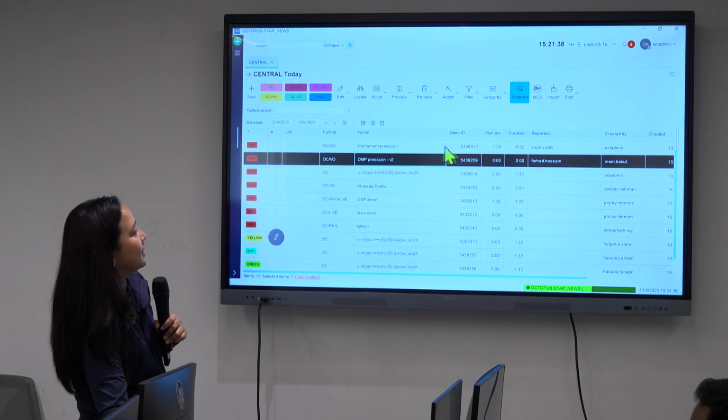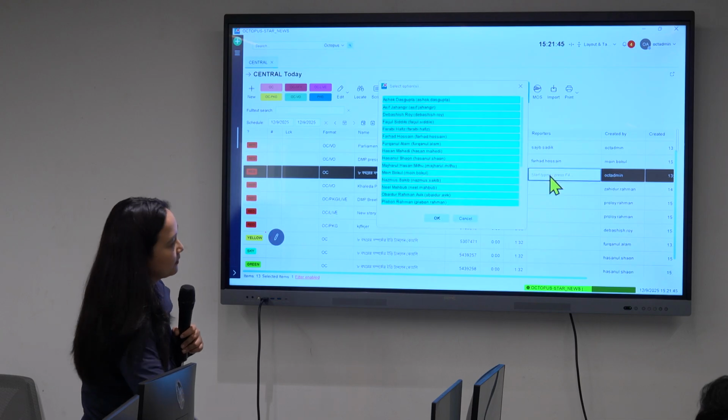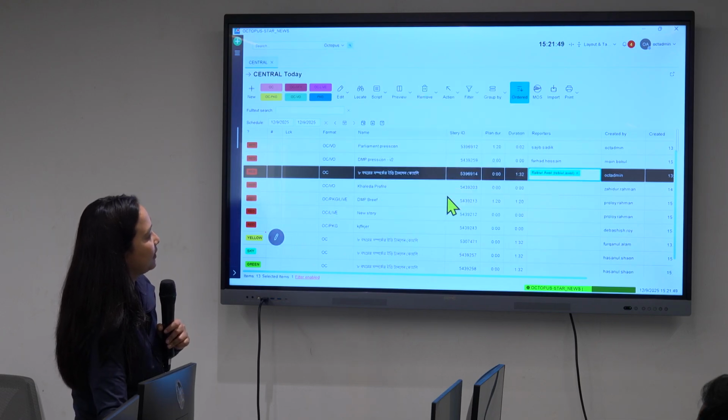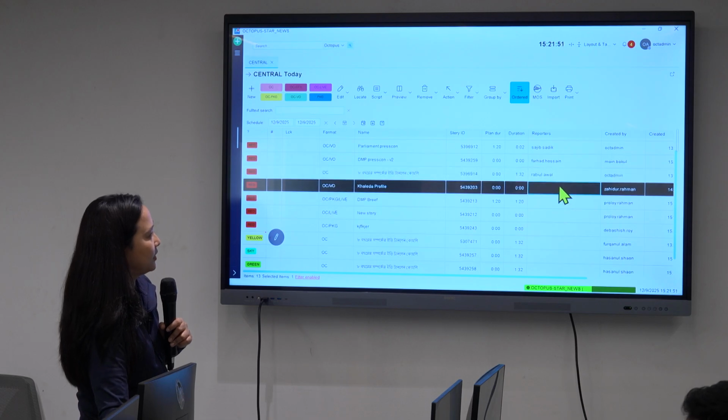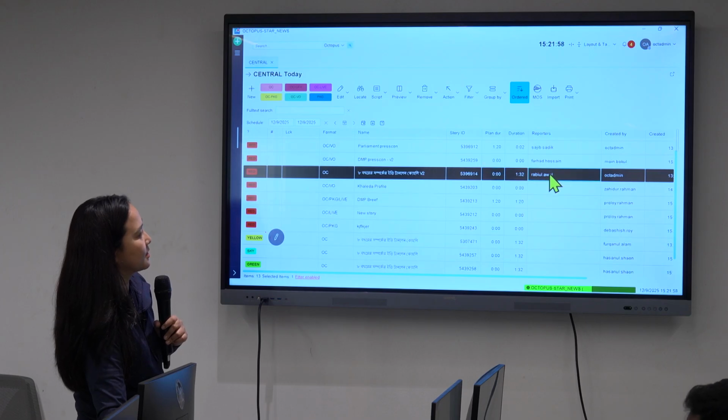You can also do that for the planned duration. I believe for the reporters, you can also do it. Just press F2 and then F4 to select the reporter. Okay? So you can edit the name, the planned duration, and also the reporters.